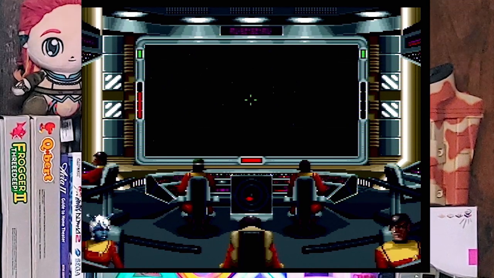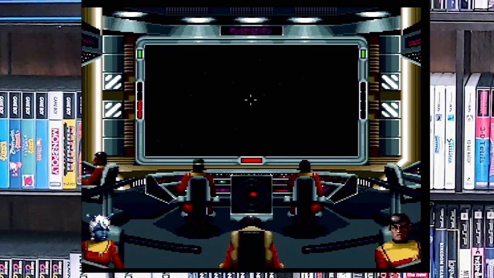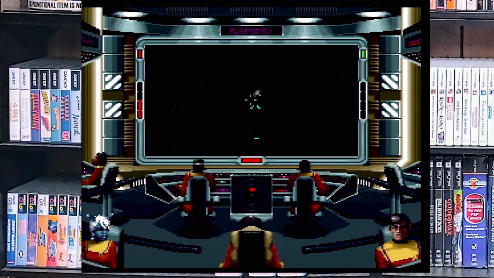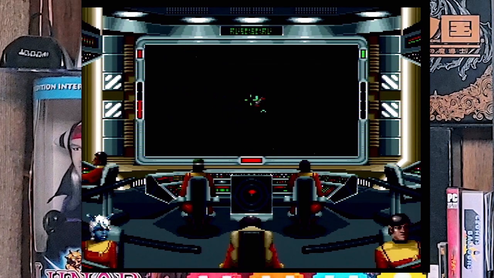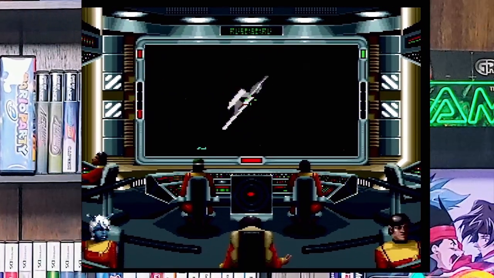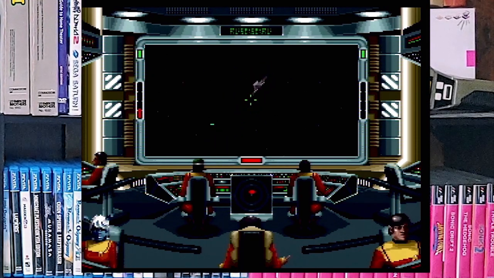The game starts with a tutorial to explain how to control the various stations on the bridge, including the helm, communications, and weapons. Players must learn how to operate these stations effectively in order to complete the missions. The missions are varied and include everything from rescuing stranded starships to engaging in battles with enemy ships.